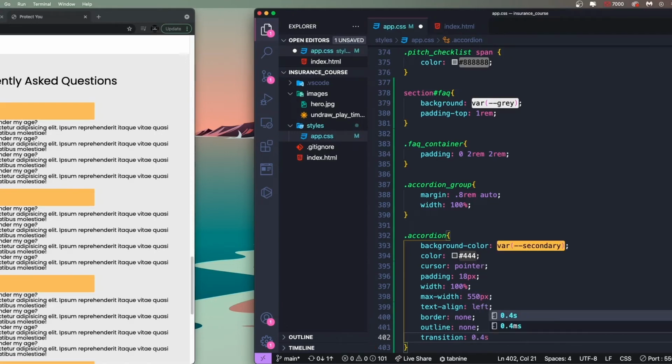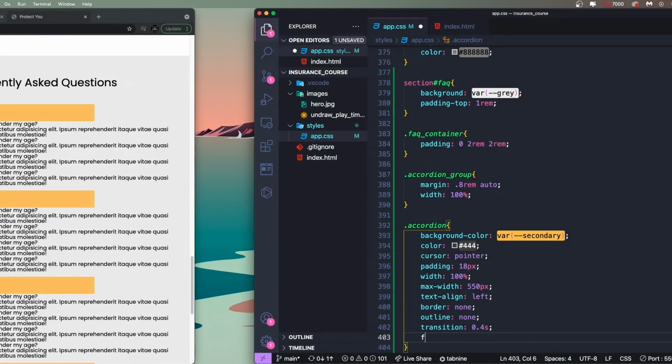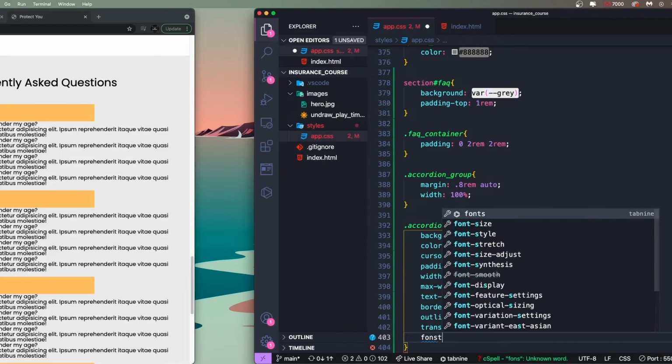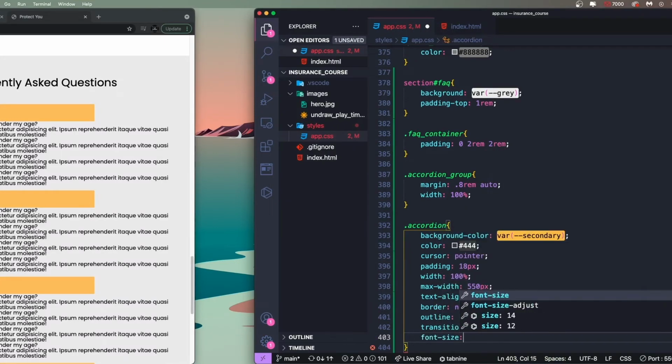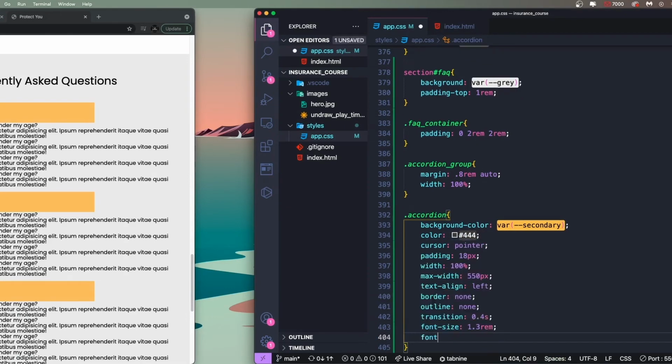We're also going to have a transition of 0.4 seconds, so when it opens and closes, it's going to take 0.4 seconds. We also want a font size of 1.3 rem, and a font weight of 600. Just like that. All right, so we made it somewhat.